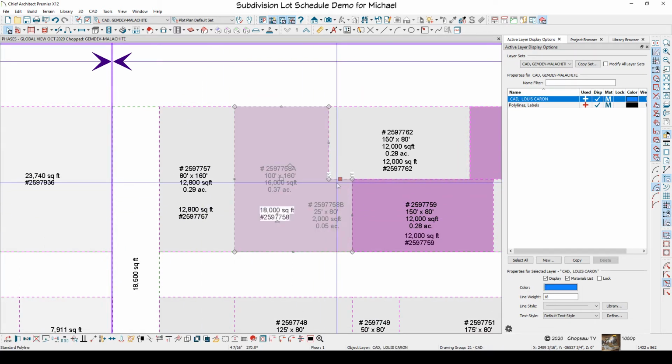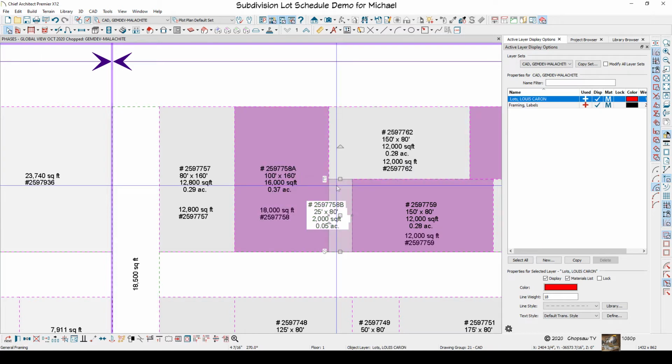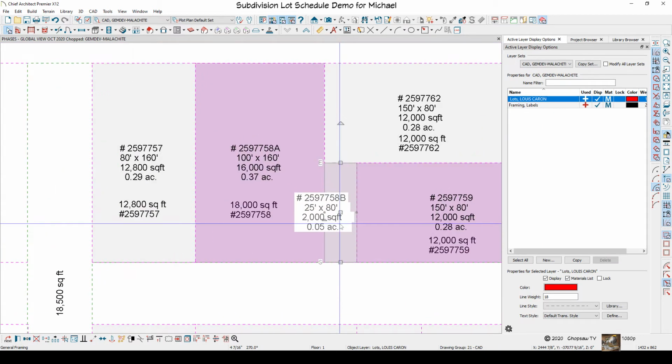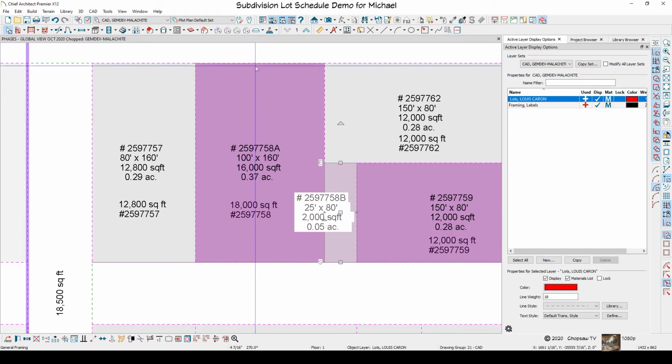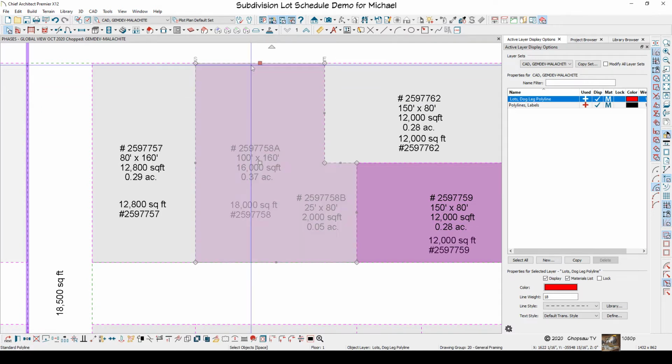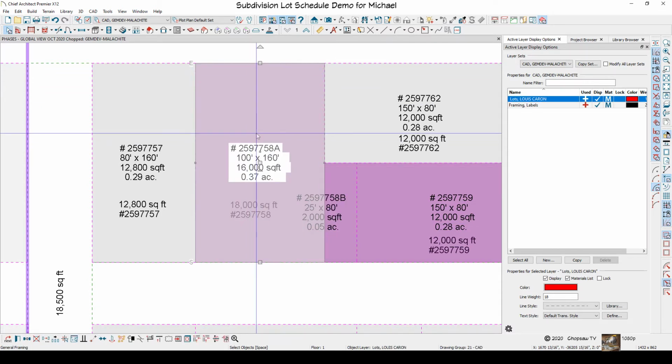So it's two part, and that's what sends the data to the schedule. That one and that one. Oh, we better look at those, I guess.